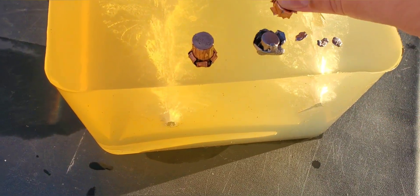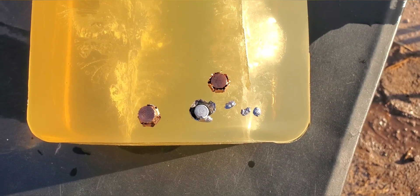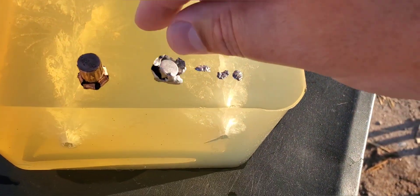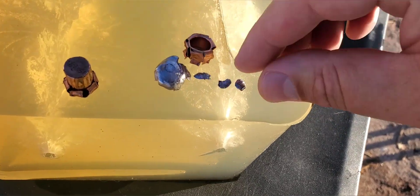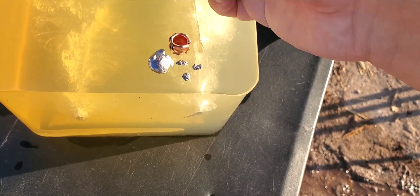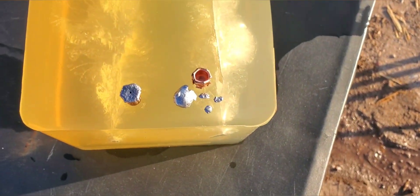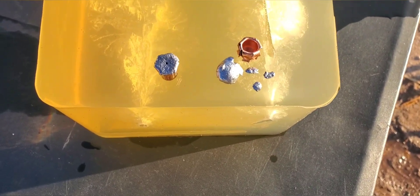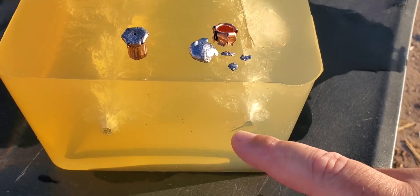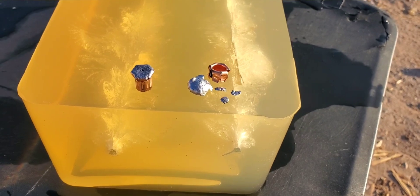Here they are from the bottom. We'll get all our measurements, still shots, and pictures at the end so you guys can get a better idea of what's going on. This will probably be one of our last videos for a while — everything got shut down in my area because of fire restrictions. Hopefully you guys are enjoying these. I will be back soon. That was 10 millimeter versus 41 Magnum.